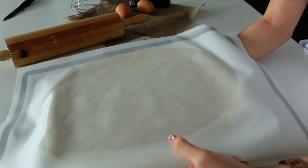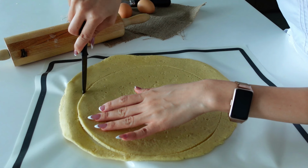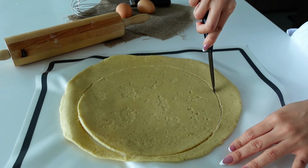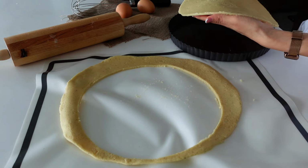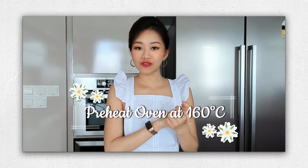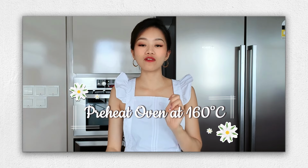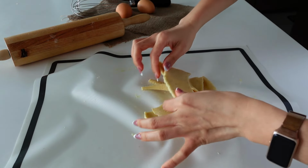The reason why I'm keeping this inside the freezer is because the pâte sucrée is quite delicate and quite soft. Keeping this inside the freezer for a moment is just so that it will be much more convenient to transfer the dough into the mold. It doesn't have to be frozen. As long as we can gently transfer it into the mold without breaking it, then it will be ready. At this point, you should already have preheated your oven to 160 degrees Celsius. Then I'm going to continue preparing the rest of the area of the mold.